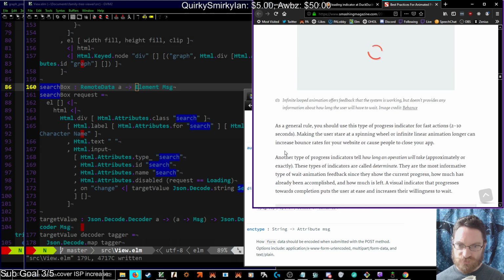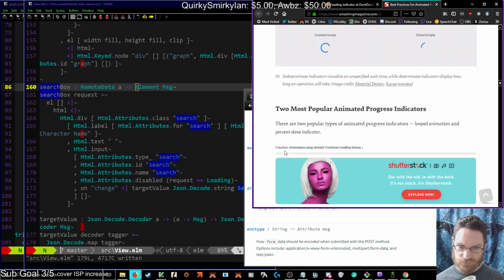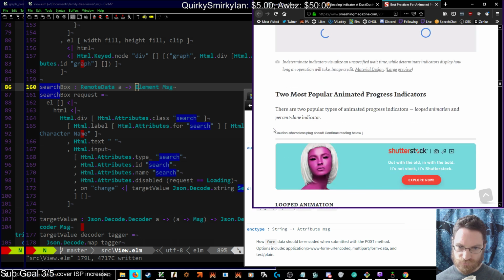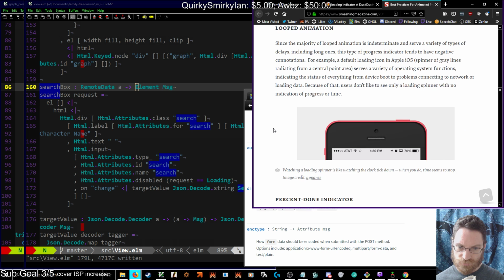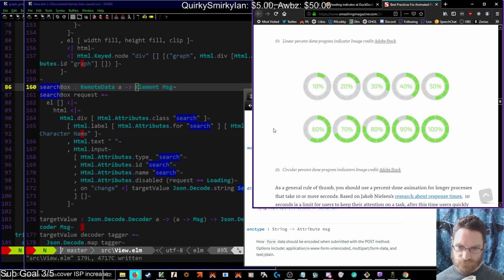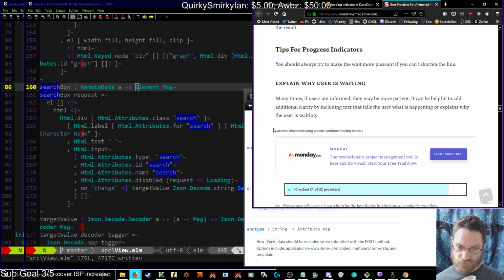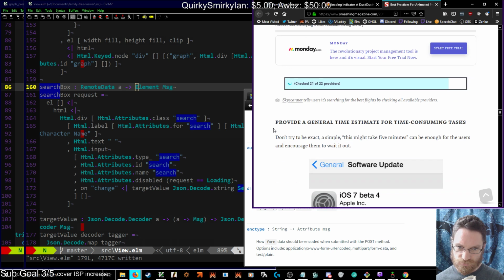So this isn't really technical. This is like UI design.